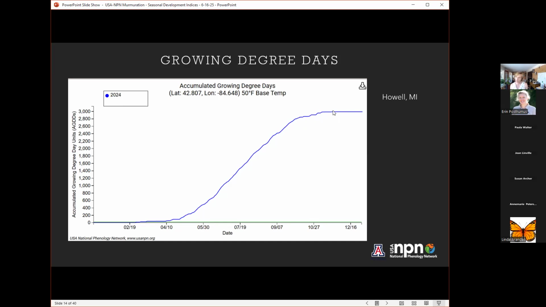The daily temperature is no longer above that minimum that I was working with, and here it's 50 degrees. So I'm sure that there were just no days in November and December last year where the average temperature was above 50. And so that's why there's no more growing degree days accumulated there. And so this sigmoidal curve shape is really pretty common because of basically the day length and the associated temperature.